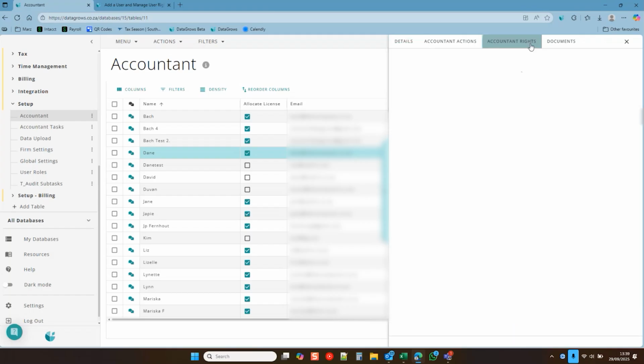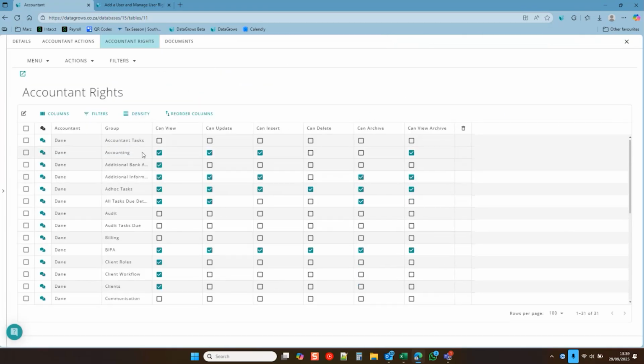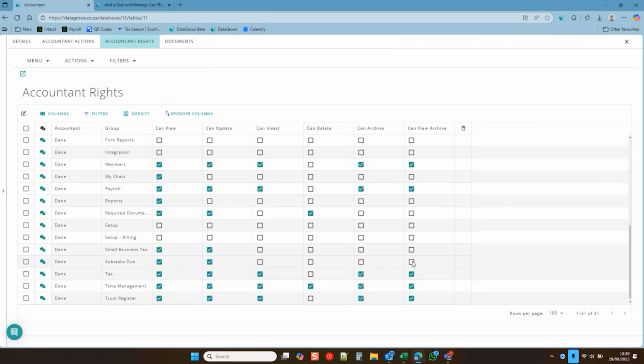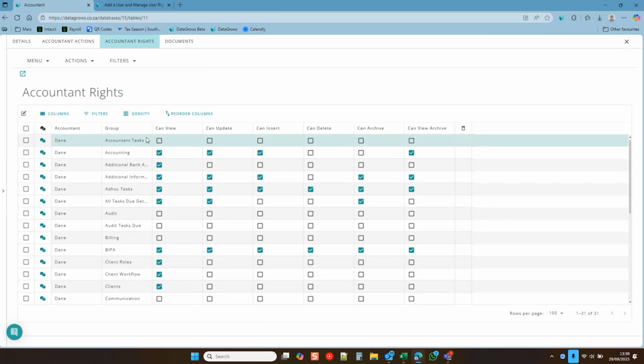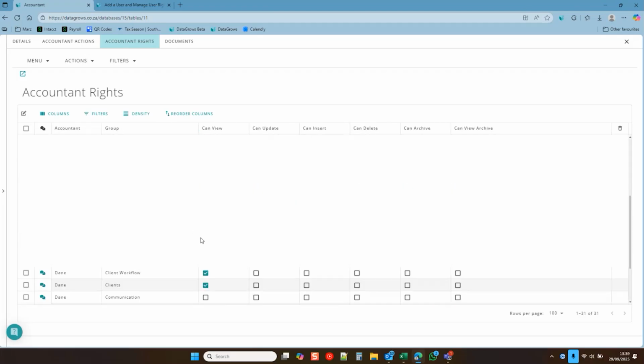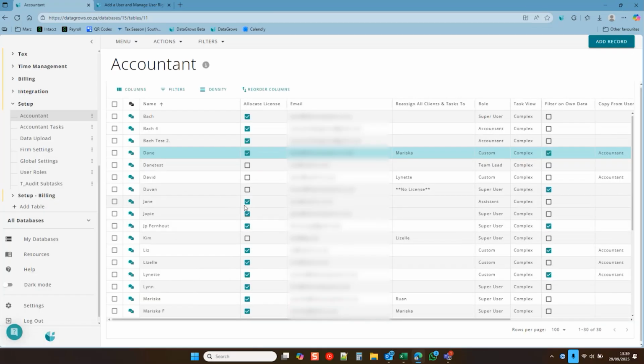And then under accountant rights, you can then fully customize that user and the access that they need to have within the system. You can see quite a lot of tables and spaces that you can give access to, and that means you have full control over what a custom user has access to in Data Grows.